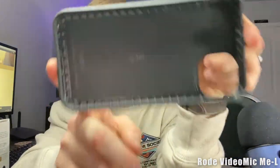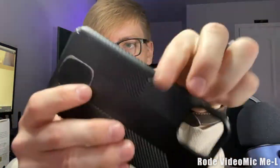And my only complaint for it right now that I see is that my case does not work with it. Try to shove it in right there at the port. And I guess this hard plastic right here is blocking it from working. So right now my case isn't on my phone, obviously it's in my hand, but other than that, I don't know if it's going to do that with all cases. It actually came with this little piece right here that is supposed to make it grip to the phone a little bit more. You plug it in and this goes the opposite direction of the mic and it's supposed to grip it a little bit more, but even with this it wouldn't stay in and register.